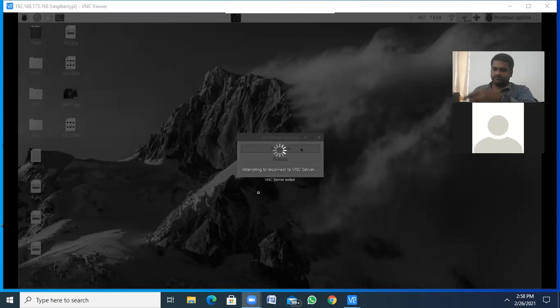Then we're going to connect all the components: USB connection, mouse and keyboard, HDMI connection, followed by the power connection.